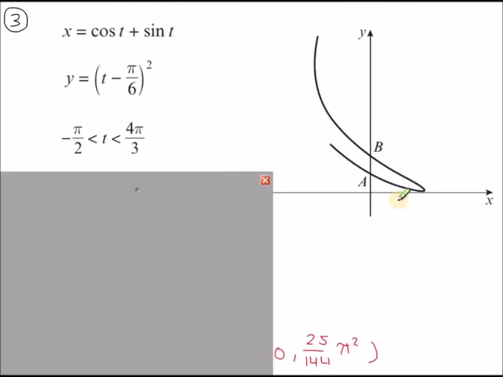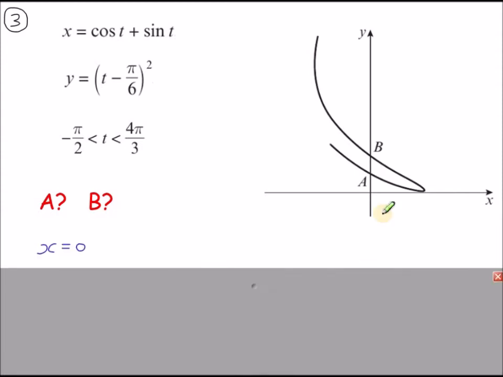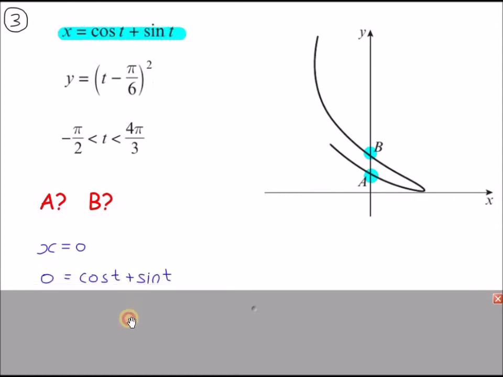So we have this curve with points A and B given in terms of these parametric equations for these values of t. The parameter t is in this interval. So what can we find out about points A and B? What are their coordinates? What's the value of the parameter at these points? So we know that x is equal to 0 at these 2 points. So x equals 0 for that equation, like so.